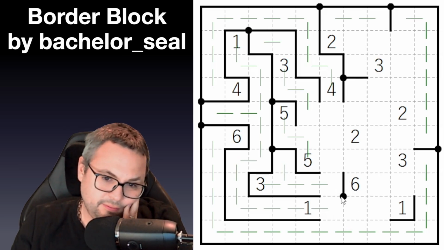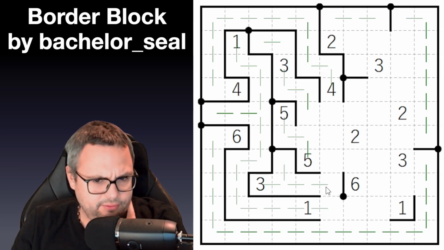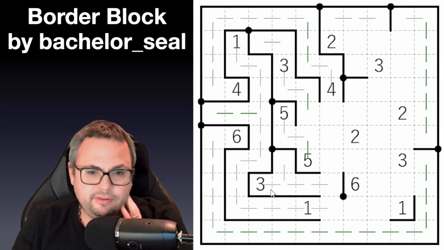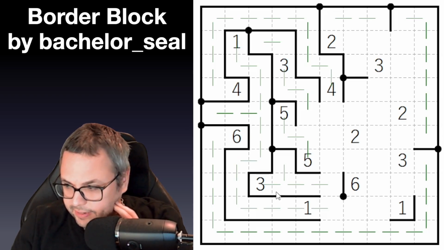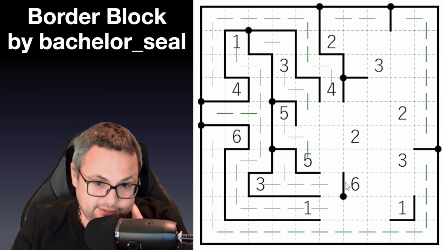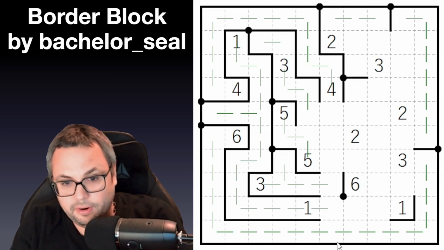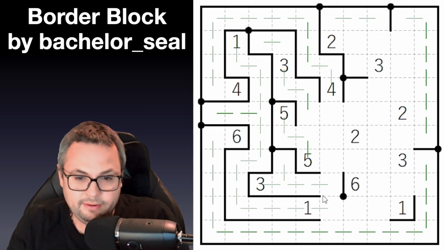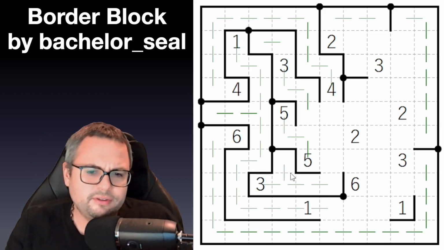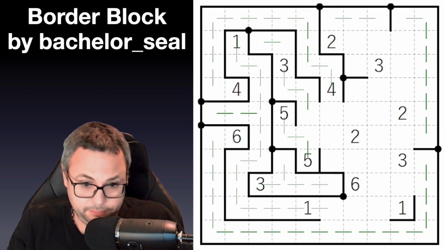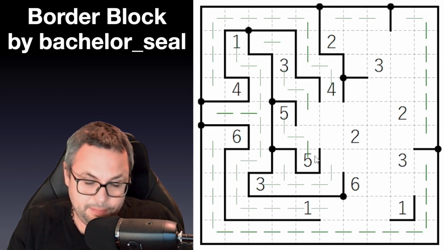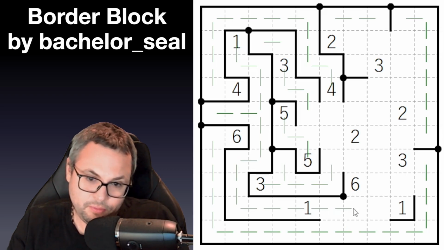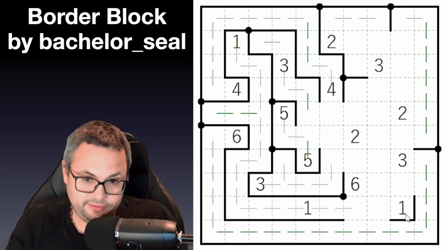5 continues. 5 isn't 3. Or sorry, 6 isn't 5. 6 isn't 3. This number, fun fact, it's called 3, and it's not the same as 6, although they do go together on a black dot, but not this kind of black dot. But I guess they do go together on this black dot. Is this helping? This continues over here, and it continues, and the 3 continues up. We'll separate it from the 5. The 1 needs to continue across, because remember, the 1 is different from the 6.